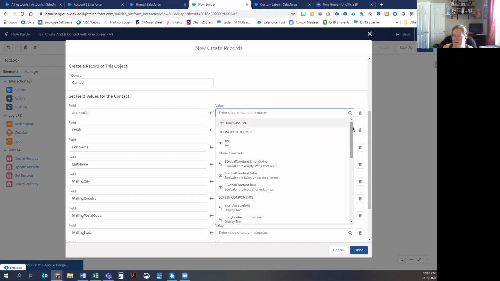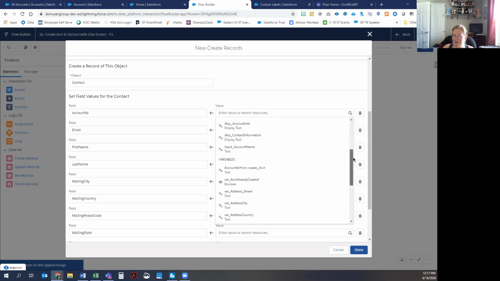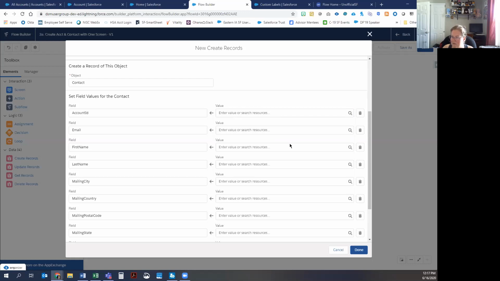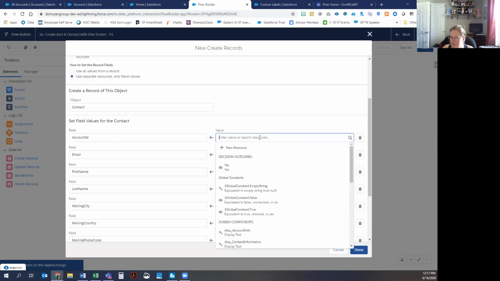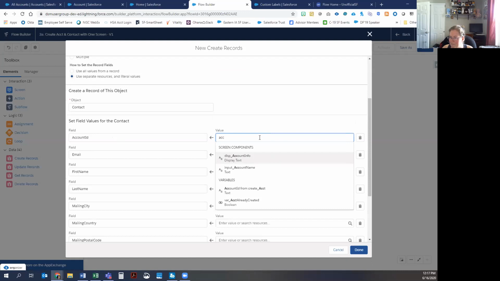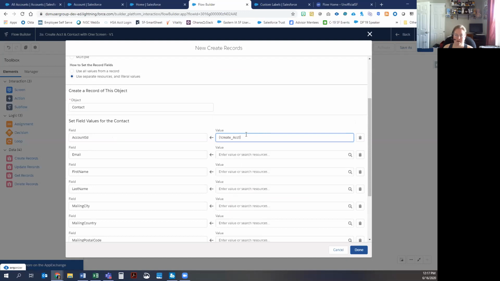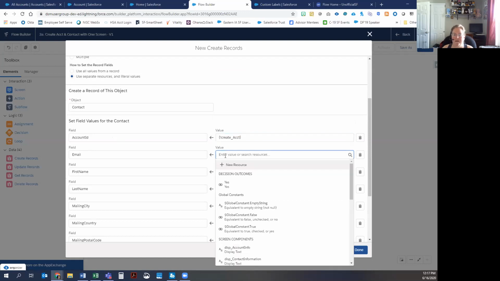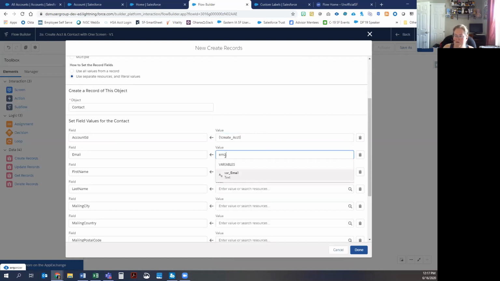So if I come down here, I can actually find my create element. Okay, and this is why I love to search. So under variable, I have one that was automatically created for me called my account ID from my create account. So this is what I named that create action, and it's pulling in an account ID for me. Everything else, I'm going to go ahead and pull from the screen variables.